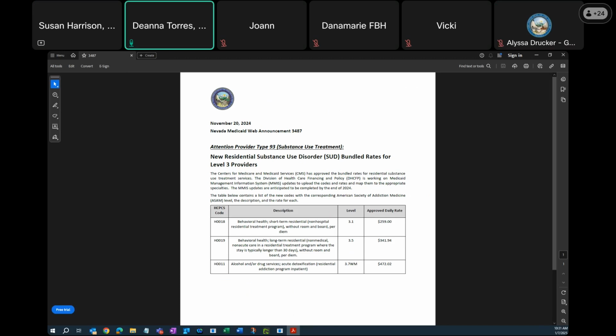So I was looking at who can render the services. What about case management? Case management, is that part of that rate? What is the provider enrolled as if they're a case manager? That's what we're asking. What do they need to be enrolled as to be a case manager, and that's a part of their stay? So just, I guess, documentation and who's allowed to do it.